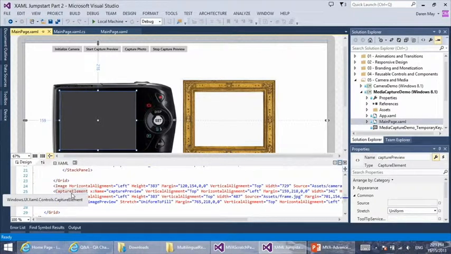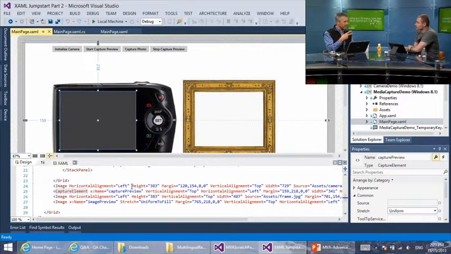Here we have the capture element. So this is a special control that we can pump the preview to. And so this is what shows you the live view of your camera. If you were doing a chat-based application, then this is pretty much what you would use for that chat. Yeah, it's perfect actually. Interestingly enough, you could copy that and have two previews at the same time. You could? Yes. Yep.